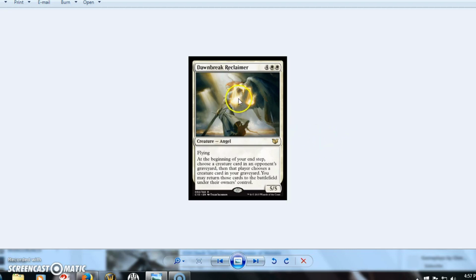And I just want to point out that I love the art on this card. Just this little radiant golden judge's scale, I guess you could say, is really cool. Looks very similar to the thing that the knight is holding on the really, really old card Balance. So I really like the art on this card a lot.